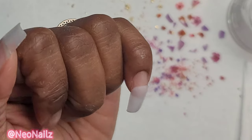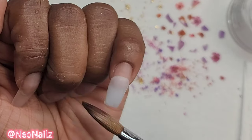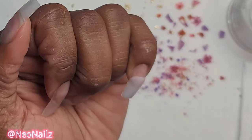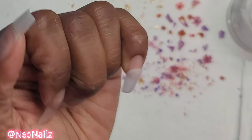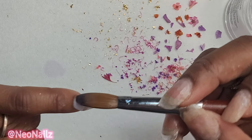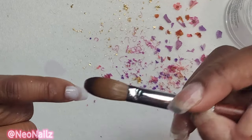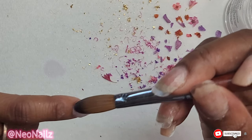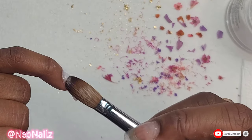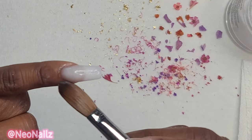I'm giving myself a really, really thin base. It is a sheer white, so you will be able to see through it slightly, but by the end of the set you won't. I'm going in with a thin layer because I'm going to be encapsulating all of those gorgeous flowers, as you can see on the table a little bit better here. And I've got some gold foil shredded up on the table. Before starting, if I know I'm going to be working with items like that, I like to have them on the napkin or the table set up ready to go, so that I'm not digging in jars and I can just get to the chase.